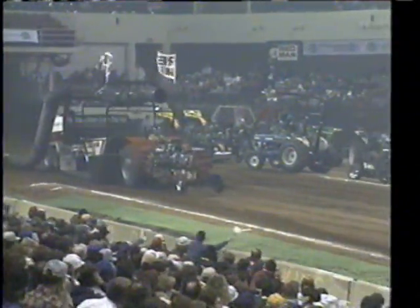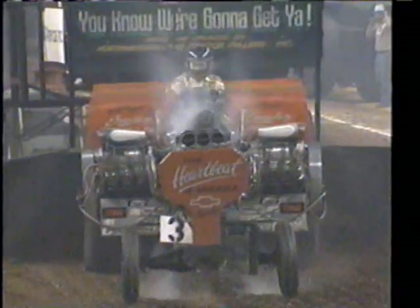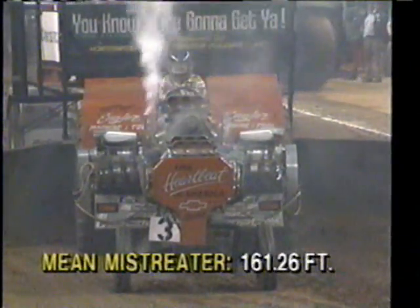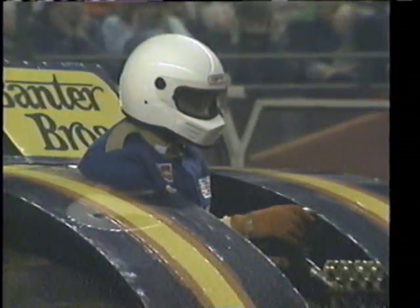On the right hand, Richard, when he nails it, he's going to be coming after you. It's going to be an all-Chevrolet final. Wadesville, Indiana native, went to the right, tripping to the left. Wow. Leaning on equipment, goes a 161.26. Can Banner beat it? That's the question. He obviously is a fan there of Fred Freeman out of Wadesville, Indiana. He must go beyond that 161 mark set by Fred Freeman to get the win.